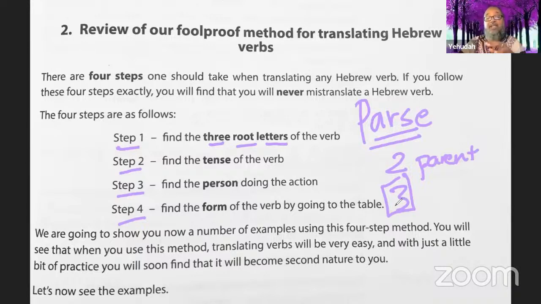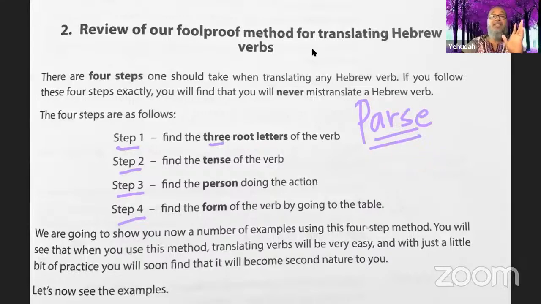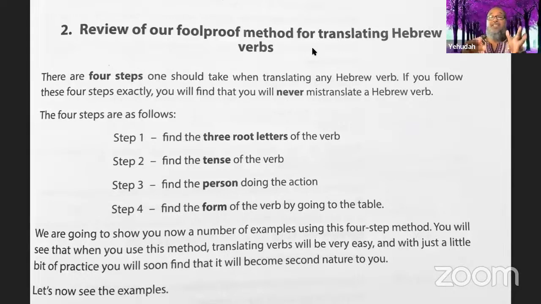But the case in point is, if you know what those 3 letters are, then pretty much you'll know what the root is. So that's the first step that you want to do, is find out what the root is, okay? Just like when you come to any type of problem in your life, what you want to find out is what is the root of the problem. Okay, so always remember that. Find the root. That means that you have to kind of dig, because to find a root on anything, on a plant, you're going to have to dig.